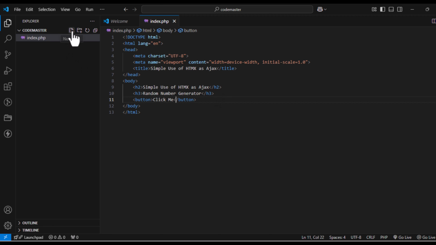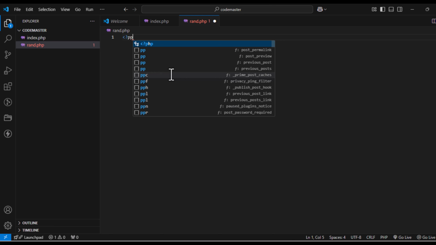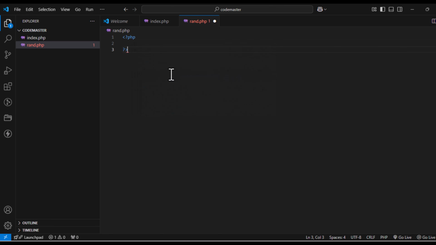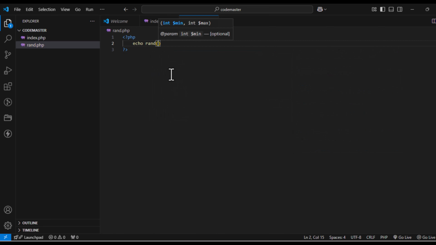Okay, simple code. So here I have used it to generate a random number between 1 and 100, and that's it. Whenever we click here, we need to get that.